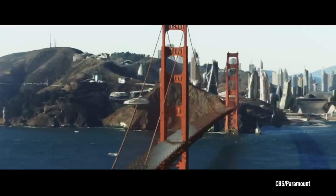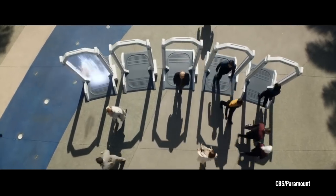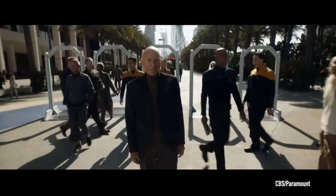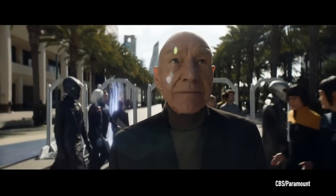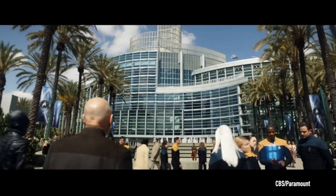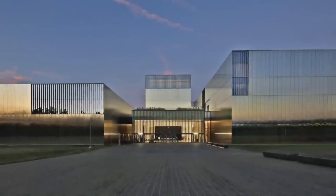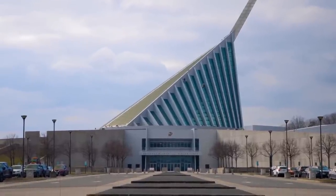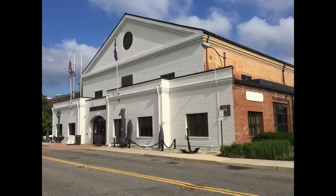How important is Starfleet's history to Federation officials? Upon first reflection, you'd think that historic ships hold some value to Federation politicians because they're willing to invest in such a museum. However, look at the location. A military museum is best in proximity to the policymakers, since military services want to show their services' historical value to the nation, or in this case, to the Federation. For example, the National Museum of the United States Army is located at Fort Belvoir, 18 miles from D.C. The National Museum of the Marine Corps is 33 miles from D.C. but can't be missed given its prominence right off of I-95 to millions of commuters and travelers. The National Museum of the United States Navy is less than two miles to the Capitol building.